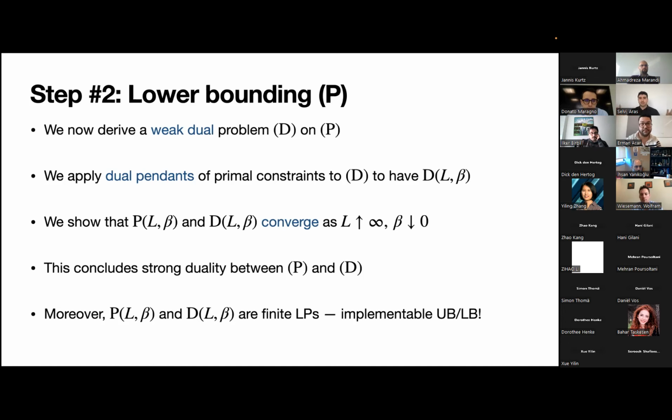Another good news is that while we are proving this strong duality, because we used converging upper and lower bound problems, and because they are linear programs, we can actually solve them to get some converging upper and lower bounds in real life. The upper bounds will be implementable distributions, which will give us differential privacy guarantees, and the lower bounds will bound their optimality, not only within the family of distributions we consider, but within any possible distributions that will generate differential privacy guarantees.